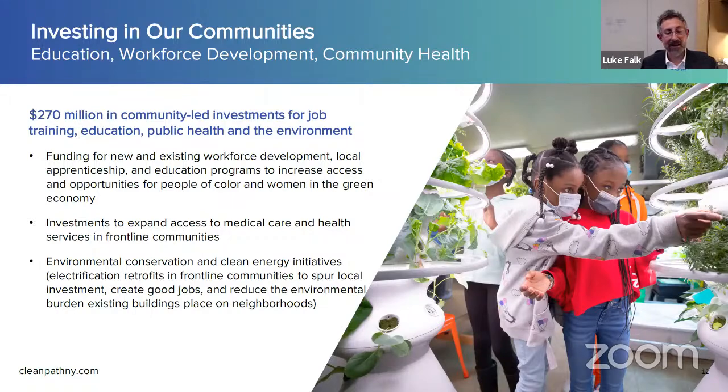You can think of initiatives to retrofit and electrify affordable housing, which has a whole set of associated community reinvestment opportunities and workforce development opportunities in its own right, while it takes fossil fuel-fired heating systems out of our built environment and further cleans our air. So we think this is going to be governed by a board of directors comprised of project participants like ourselves and community stakeholders who can help us figure out who should get funding for what purpose, to what degree, and what metrics we can use to measure the success of our engagement.